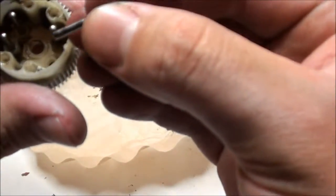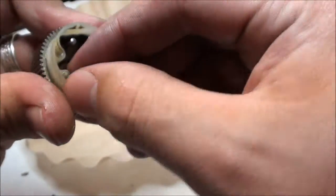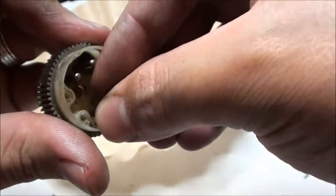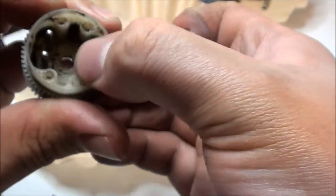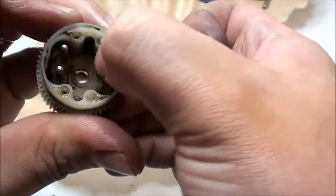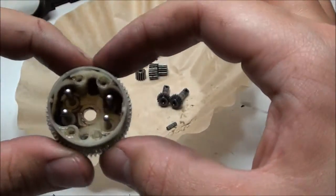I don't know if that made any sense, but I'm trying to make sense. Alright, get the last bar in there. Make sure they're all pushed down as far as they can go. Okay, so now we're going to start putting in the gears.